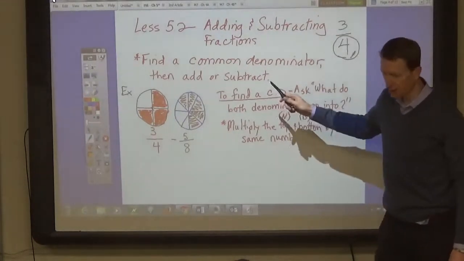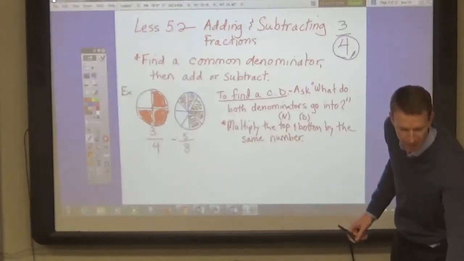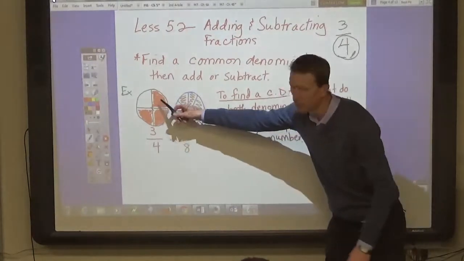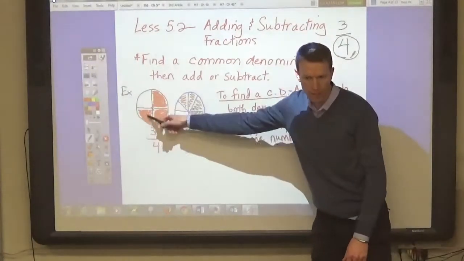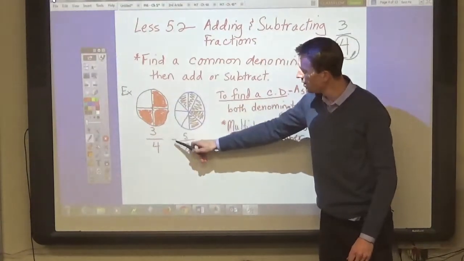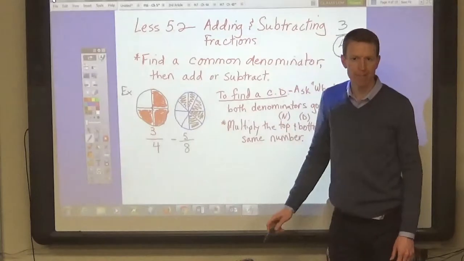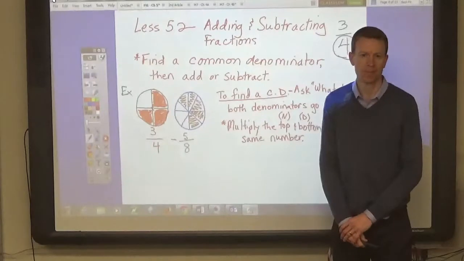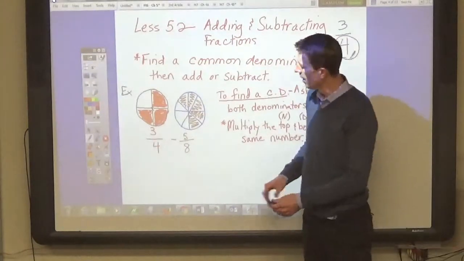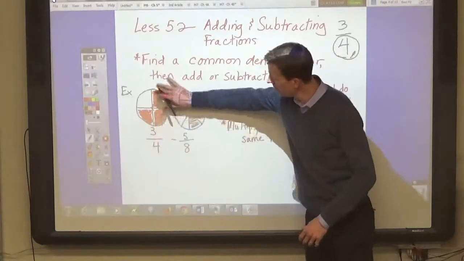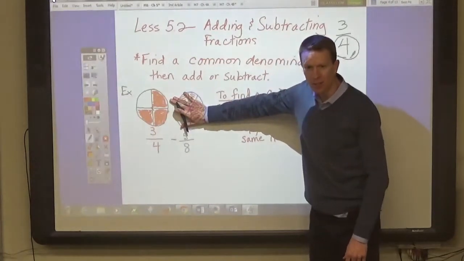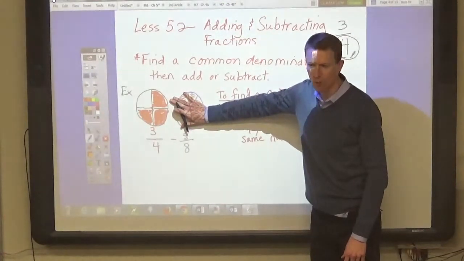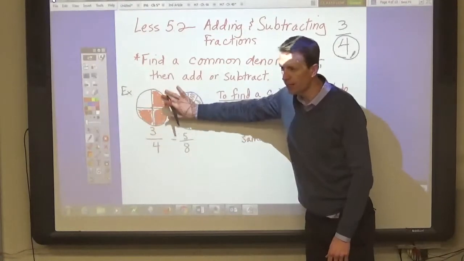The size of the pieces. So, look up here. Put your pencil down, unless you're taking notes. Look at this example. Let's say that we have 3/4. Okay? And we need to know if we can give away 5/8, or how much would be left after we take away 5/8. Well, if we just have this piece here, how would we take away 5/8? This pizza is not cut up into 8 pieces, so we can't take away 5, we only have 3.